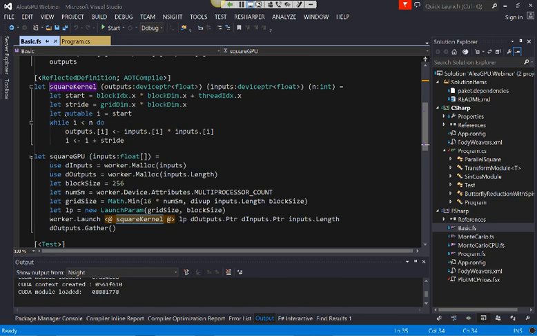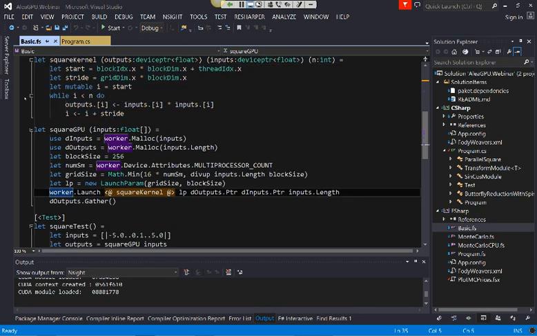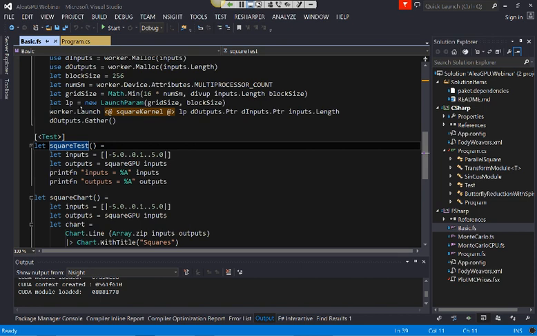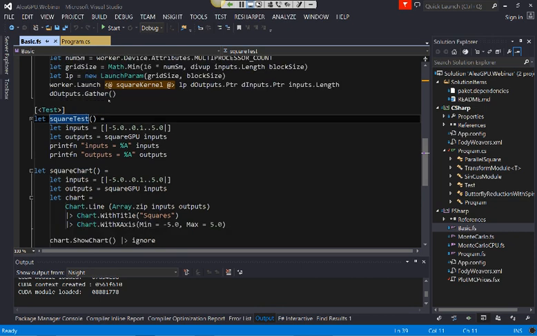So this function is never being executed as such on a CPU. We just let the F# compiler in its first compilation step create the abstract syntax tree, which we then convert to LLVM IR and PTX code. After we've launched the kernel, we use gather on the output to return the results. Again, a simple test function to actually run that piece of code. So that's how you write GPU kernels in F#.